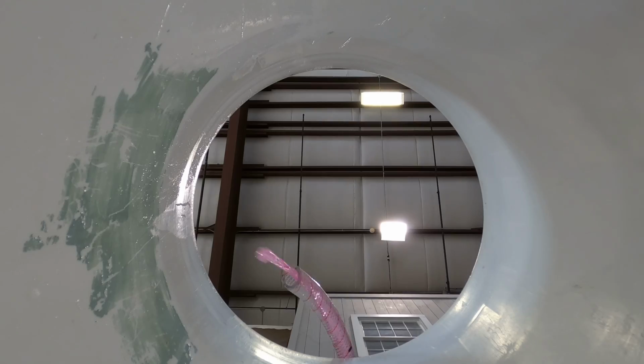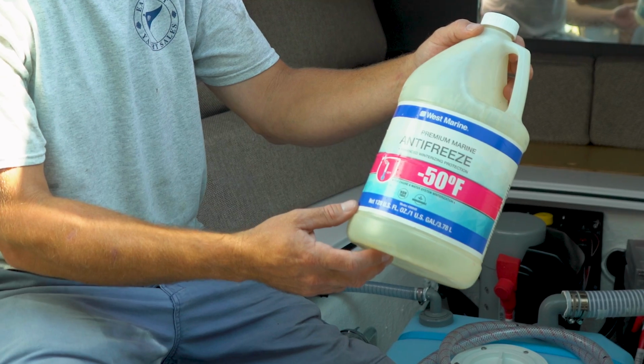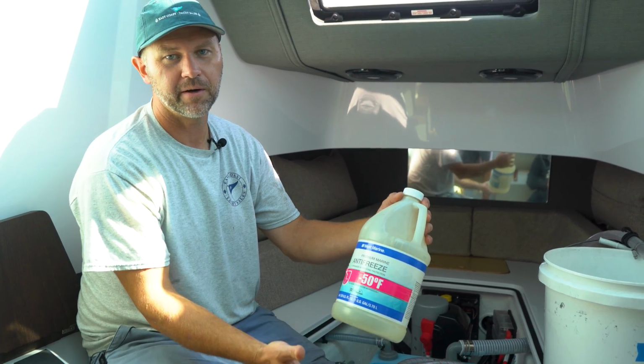You want to fill this up with about 3 gallons of non-tox. This is the non-tox that we use, and we just get this at West Marine. It's rated for 50 below. It's a little overkill, but better safe than sorry.